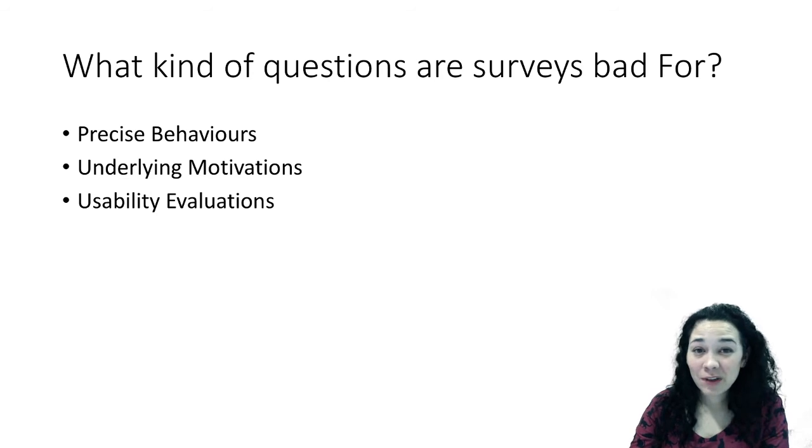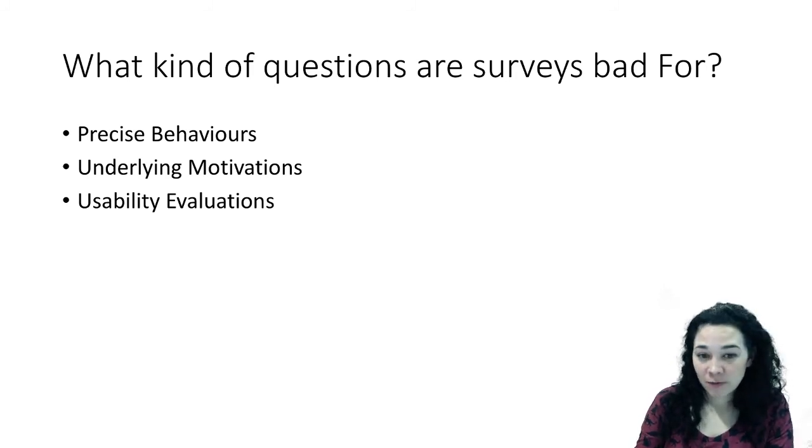So that also begs the question, what kind of things are surveys bad for? Surveys are definitely bad for some activities. For example, surveys are bad at measuring precise behaviors. Users might lie, they might forget, or they might be lazy to fill out your questionnaire. Precise data about specific behaviors should come from automatic logging.